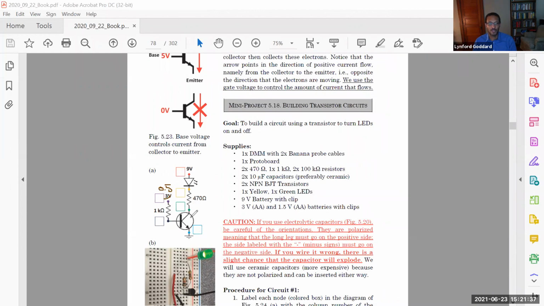In the same way, like with the LED, if you don't apply enough voltage, it just doesn't flow enough current to do anything. So if I apply 0.5 volts, even if I got rid of this resistor and made it a 0 ohm resistor, there's not enough of a voltage drop across the base emitter to turn on the collector. So there would be no current flowing if I applied 0.5 volts. So that's a very good question.